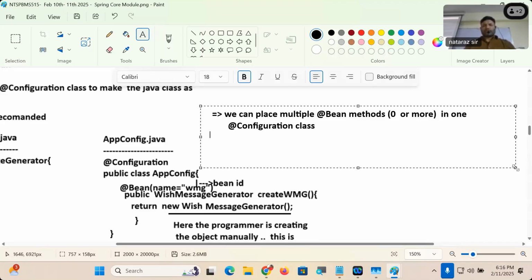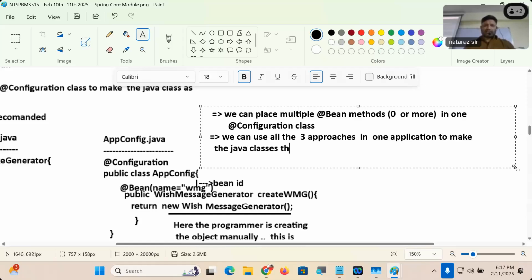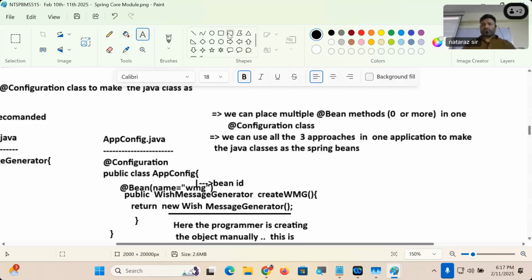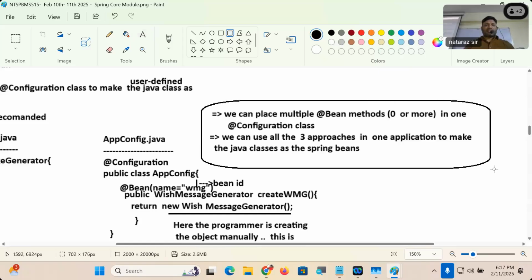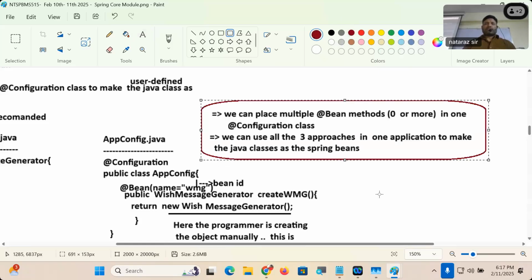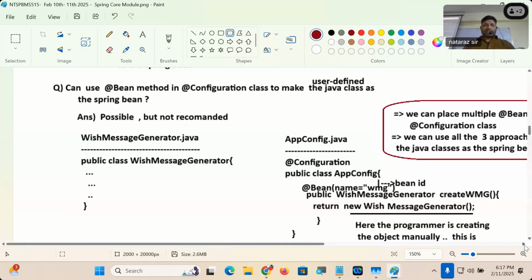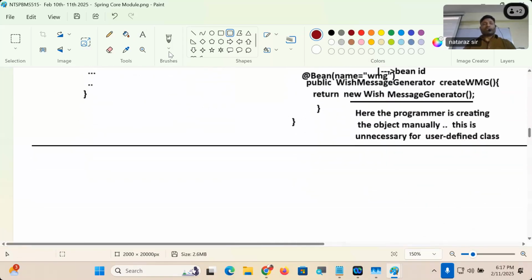Next, we can use all three approaches in one application to make Java classes Spring Beans. Are you getting my point, guys? Come on, everyone. Super, guys.